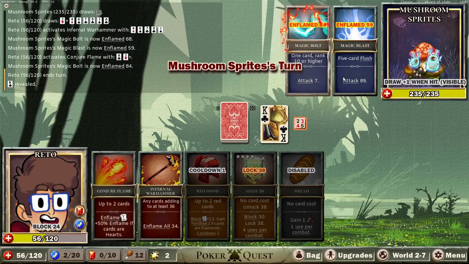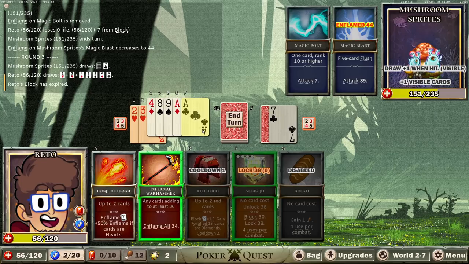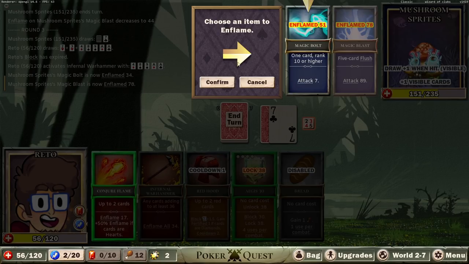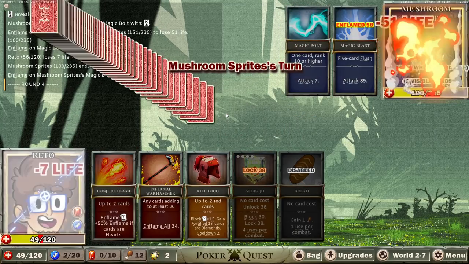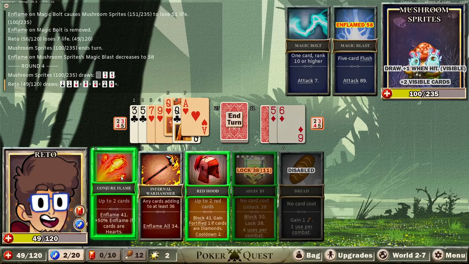This is fine. Yeah. This is good. He draws that one extra visible. Cool, fine, whatever. We take just a little bit of damage. It's okay. It's obviously much more likely that he gets the magic bolt now, but I'm just... Again. Okay, now it's getting a little scary. 41.